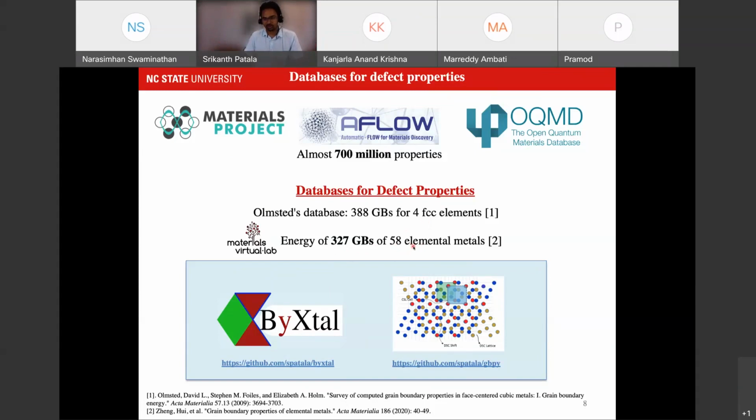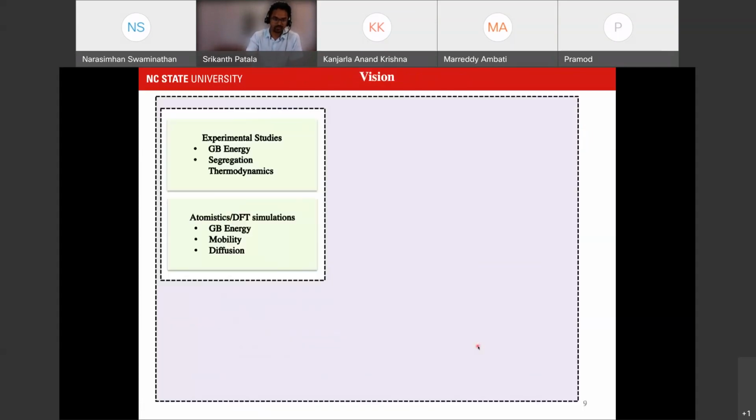And what we want to do is really explore this 5-dimensional crystallographic space for different material systems, both as simple as cubic, but also more complex material systems, and also move towards more complexity in terms of alloying elements. So we have developed a couple of tools, mostly Python-based. BiCrystal has what I call bicrystallographic properties of interfaces, and GBPy, which basically has these wrappers for LAMMPS, which is an atomistic simulation tool to automatically simulate these interfaces.